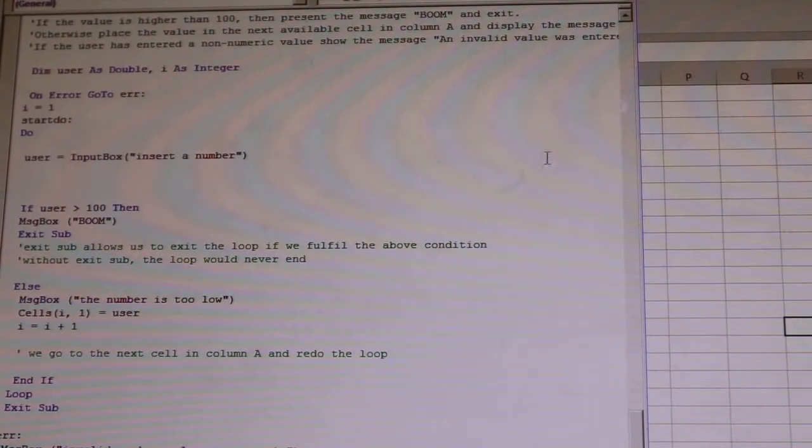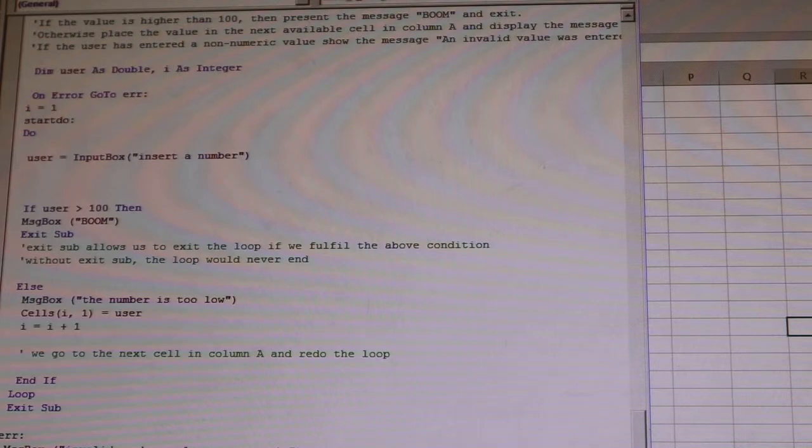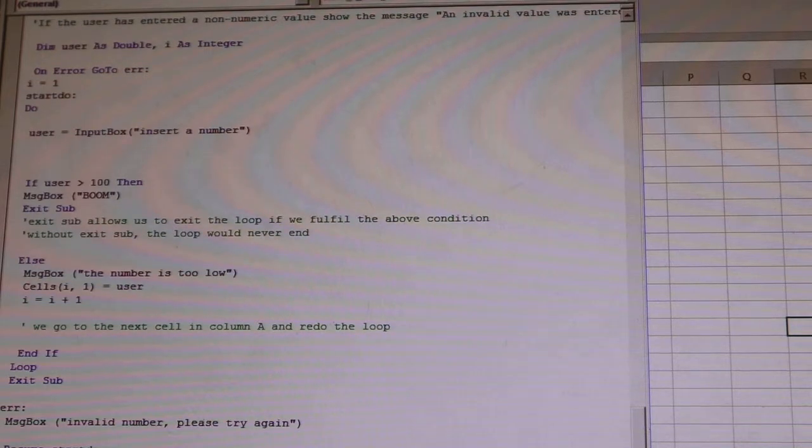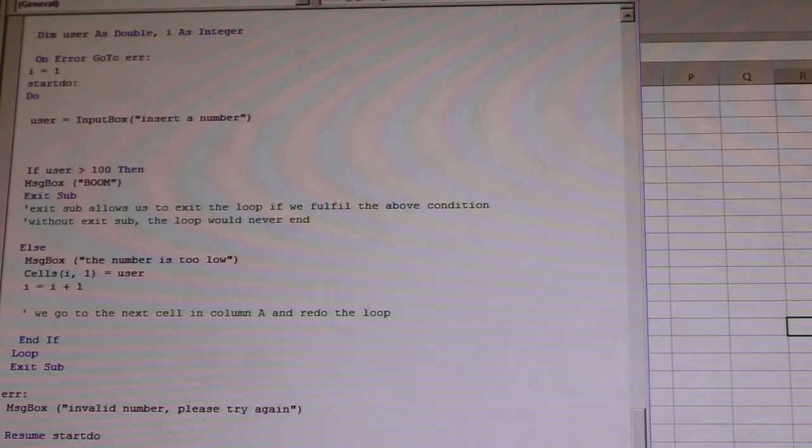It says at the end of the function as double. Does that mean it gives you the option to do it as a decimal? No, it's just that it can be a very large number.